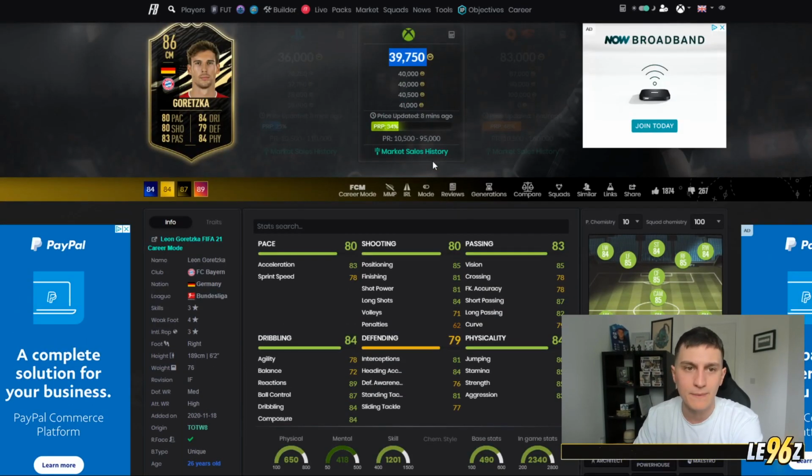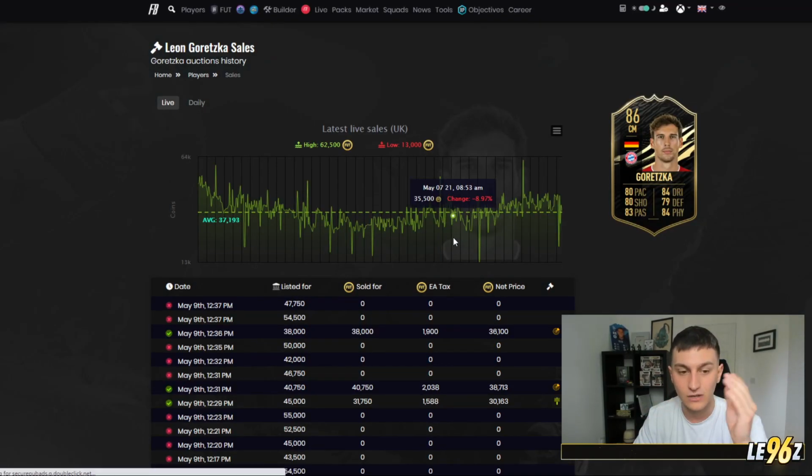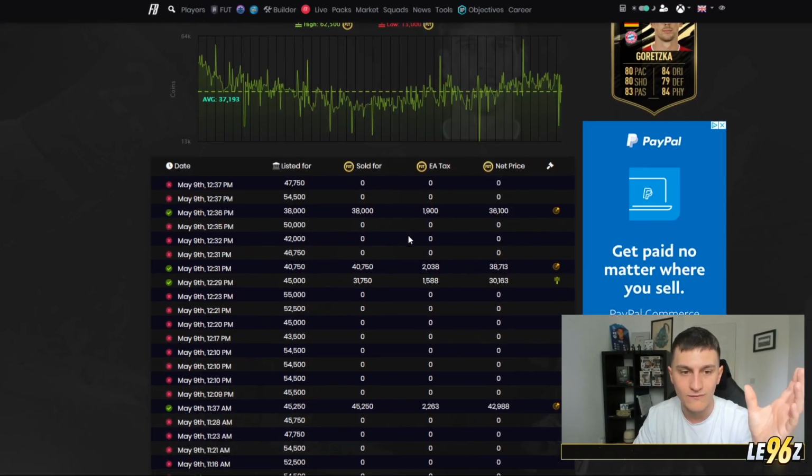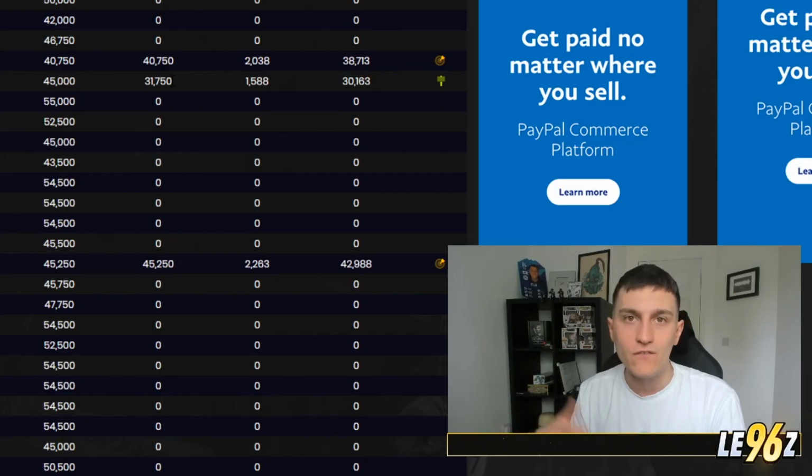So maybe he'll fluctuate back up, but use this tool, the market sales history, and take a look to see what the card's been going for within say the past hour or two. So you can see here that there's one sold at 45,000, one at 40,000, one at 38,000. So realistically for us, we could probably get around 40,000, but that'll be 2,000 coins tax. So ideally we need to sell it around 41,000, 42,000 coins to make a good profit.